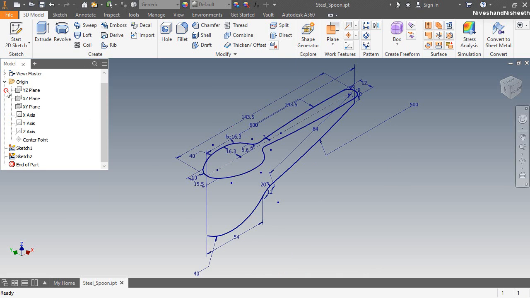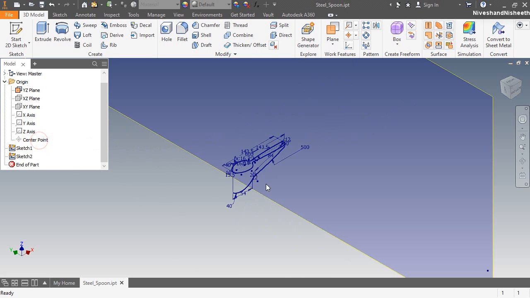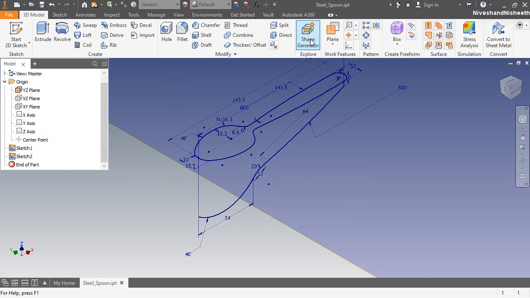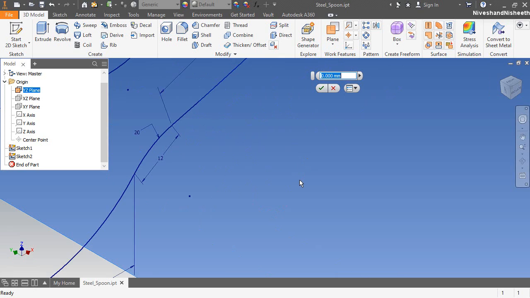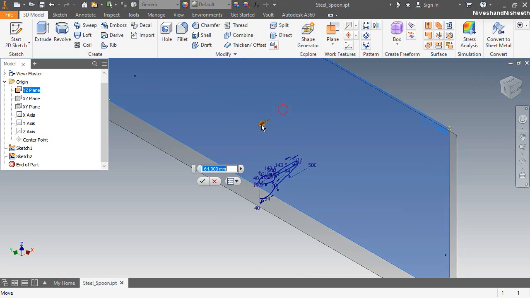Let me open the visibility of the YZ plane. And I will create a new datum plane at an offset distance value 39.25 mm from the YZ plane in this direction.